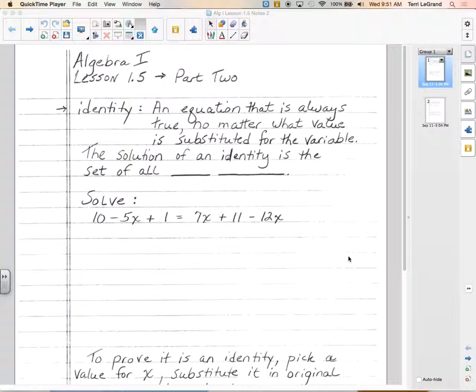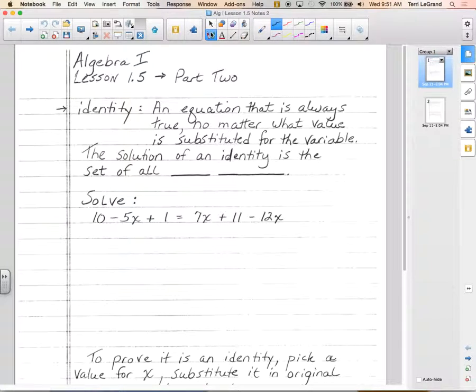Wouldn't x plus 3 equal 3 plus x? So, whenever you have an equation that is always true, no matter what you put in for the variable, in other words, no matter what you would put in for x on either side, you have to put the same thing in on both sides. When you add 3 to it on both sides, they're going to be the same thing on both sides. So when we have an identity, the solution is always going to be the set of all real numbers, and that's how we say it.